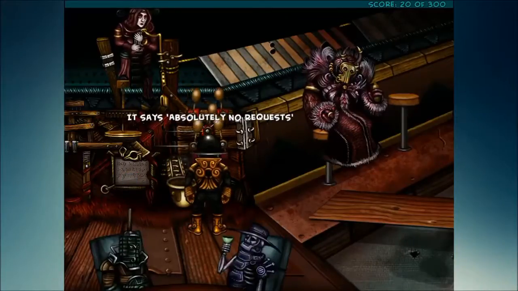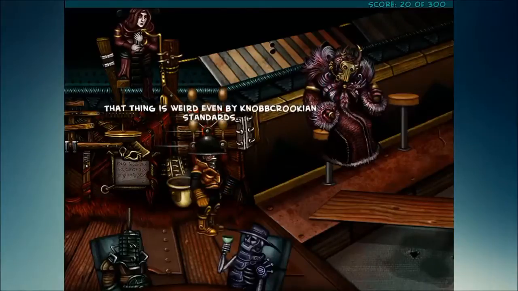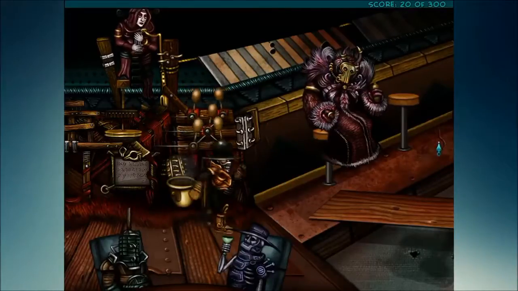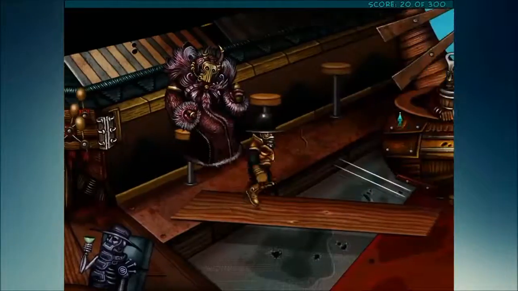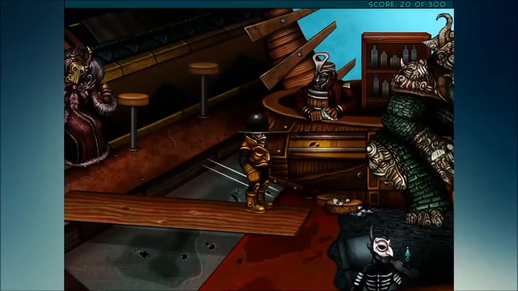Absolutely no request. Go talk to it. He doesn't want to. Okay. Well, looks like we can... First, I'm going to try to walk past it. Nope, we go across the bridge. That's fine. Ooh, what is this?